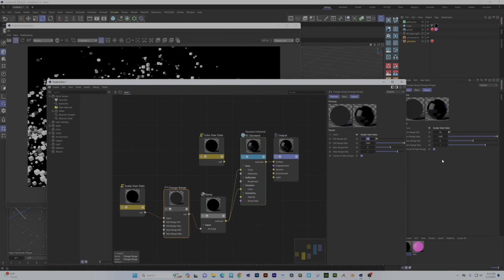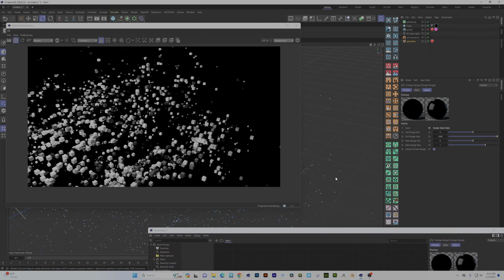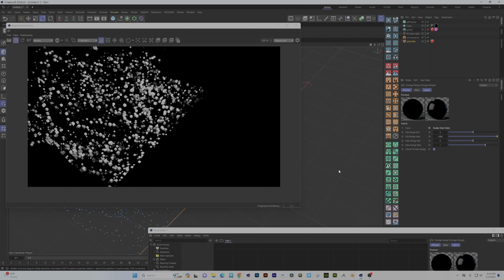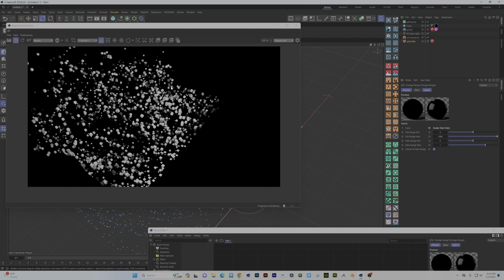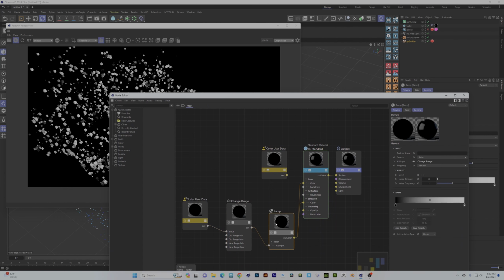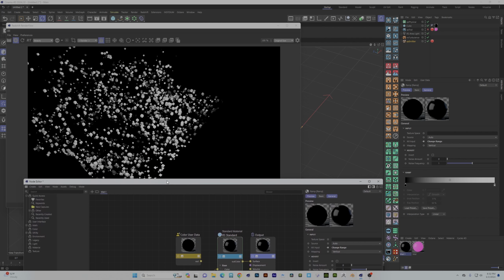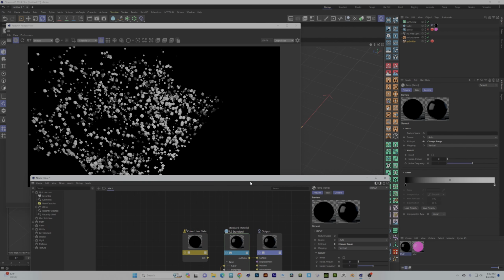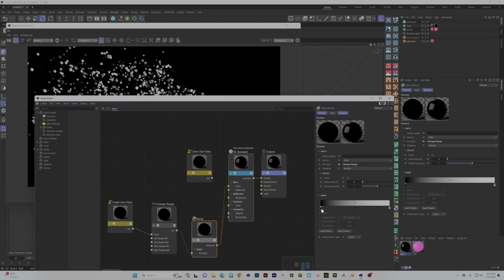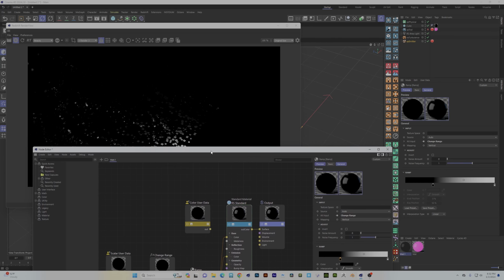Yeah, so let's put this back to 0. Okay, so now we've basically got random grayscale values in here. But then we also have another sort of lever of control here. So we have this ramp. So let's say if you were like, this is cool, but there's too much white here, then you can just pull this in.